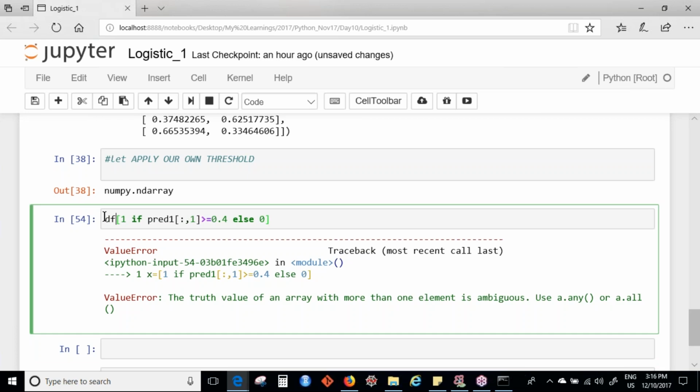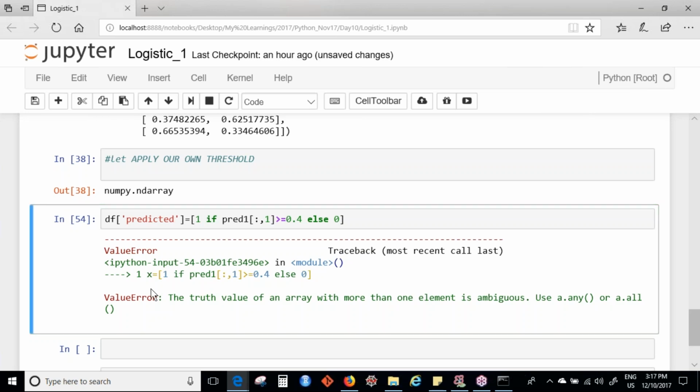So let me do one thing. Let me create a new column and insert this value there. So I'm creating a new column called predicted. That will be equal to 1 if my spread of this is equal to.